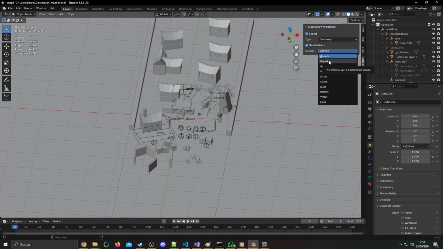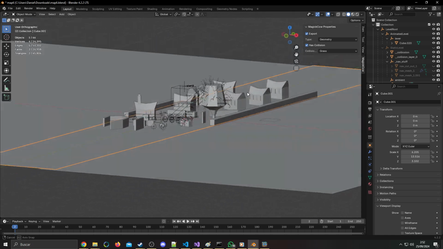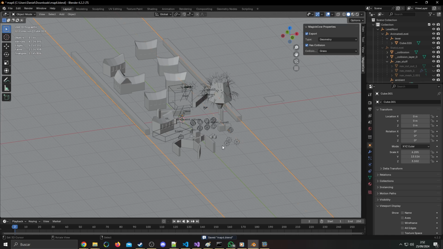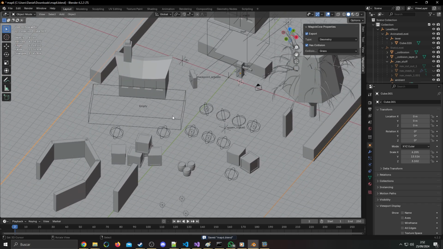It's unified, and rather than using those channels, since there are only 10 channels, we could keep the number and have some kind of description of them, but I prefer having it as an enum so that it's clearer what you're doing, right? You just pick this thing and we can go ahead and pick the floor and say, well, I want this to be grass now, rather than being generic, and it would just work. How cool is that? That's pretty nice, I think.